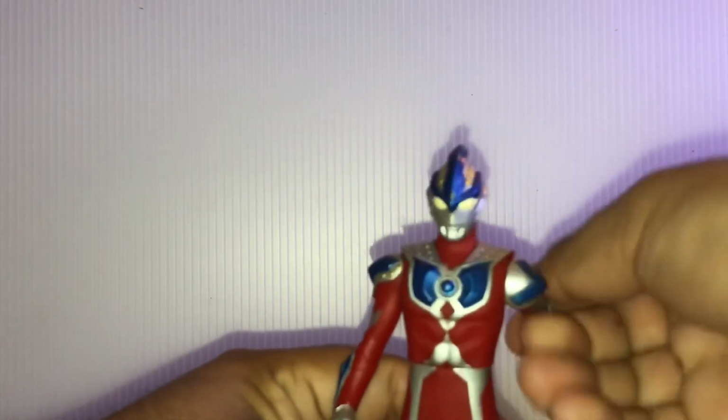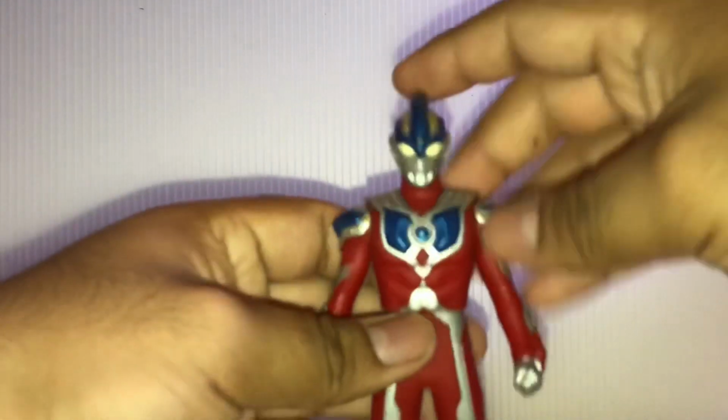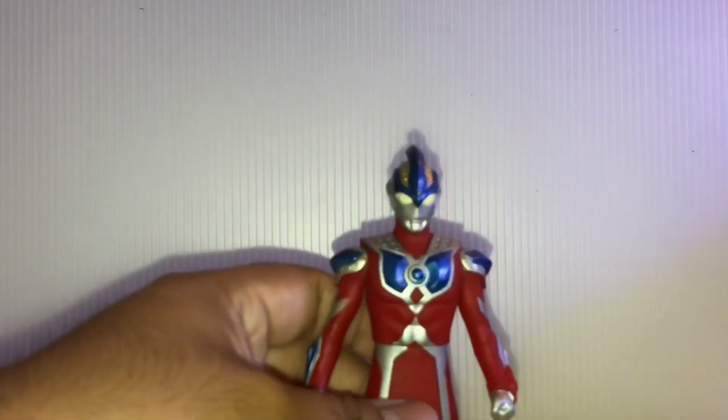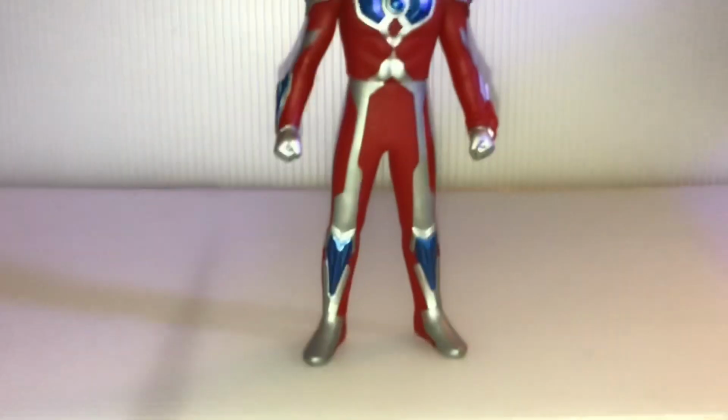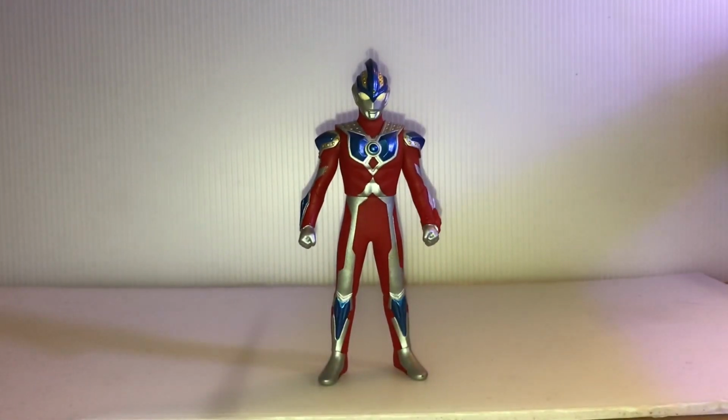So yeah, guys, for articulation, his arm moves 360. Same for the other arm. The waist can move 360 as well. I'm gonna move it back. And no, that's it. That's all for articulation and paint. So yeah, that's pretty much it for this figure.